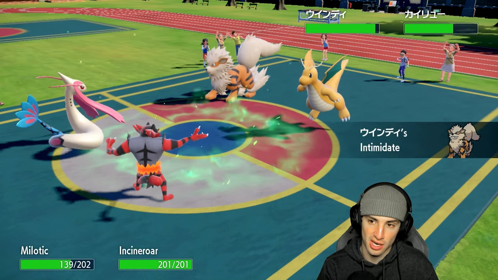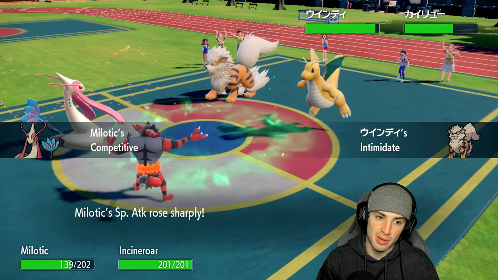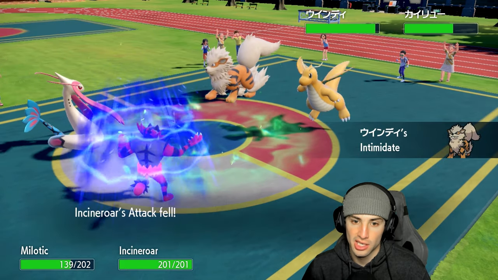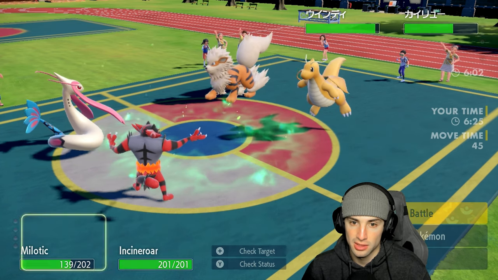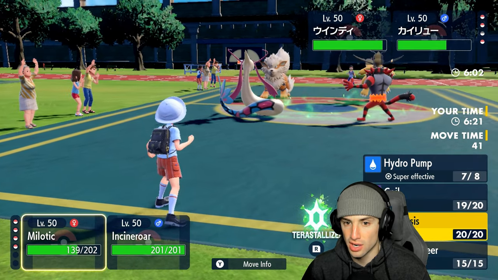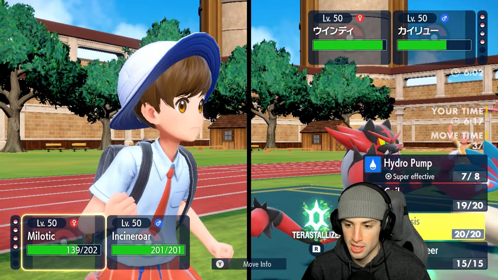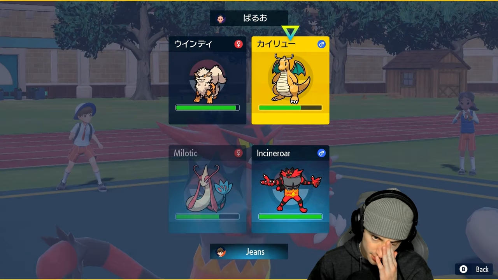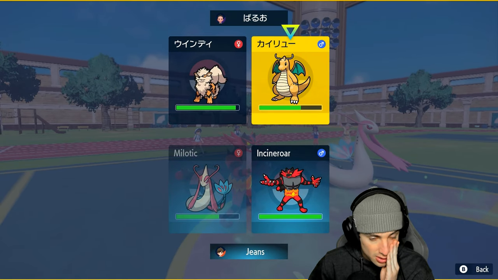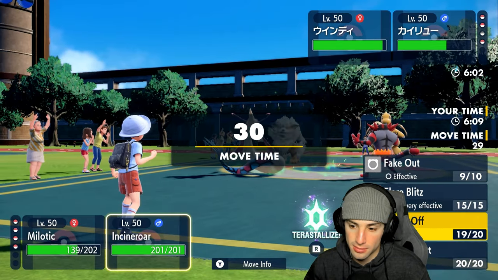We know we outspeed the Dragonite. I wish I had an Ice move. Interesting competitive play. So we know he's going to Terastallize here. It's pretty simple that he Terastallizes. And I am just going to go into a... I could Hypnosis the Dragonite. I don't have Protect. I kind of thought I had Protect. I think I might just put Dragonite to sleep. I know Milo outspeeds. Yeah, I'm going to put Dragonite to sleep.